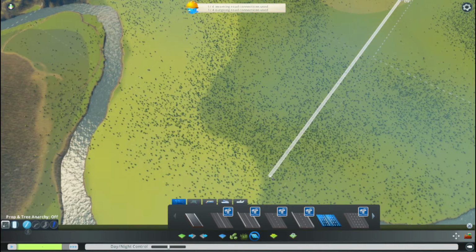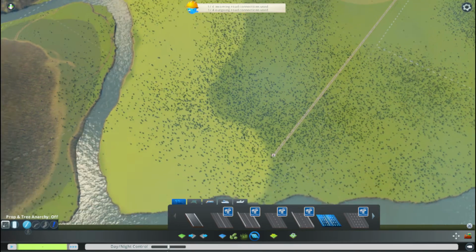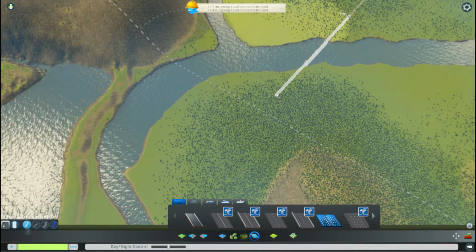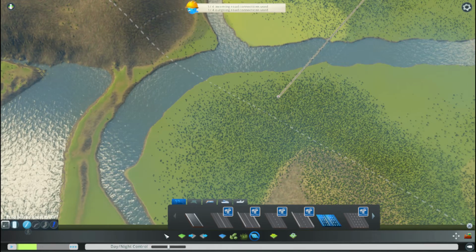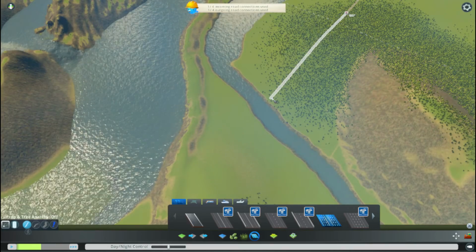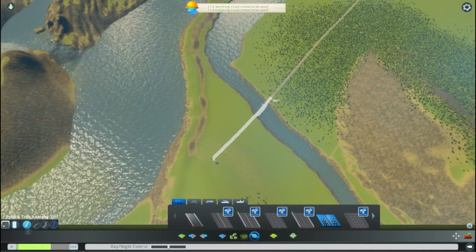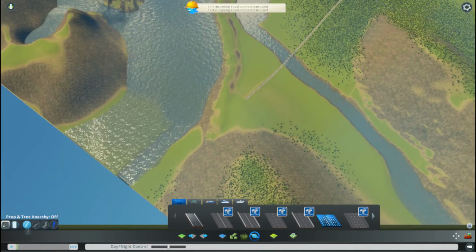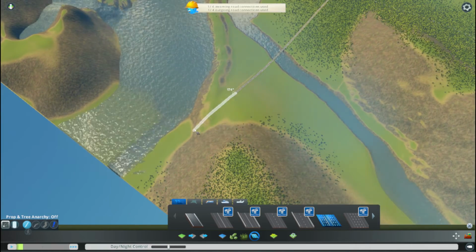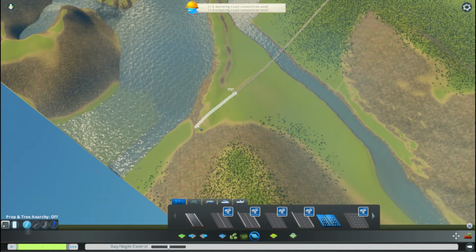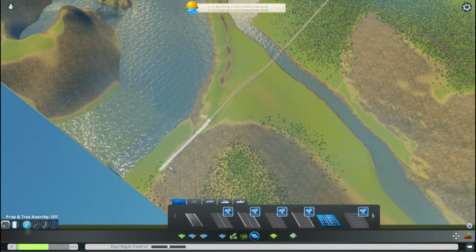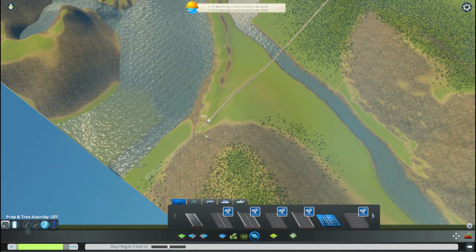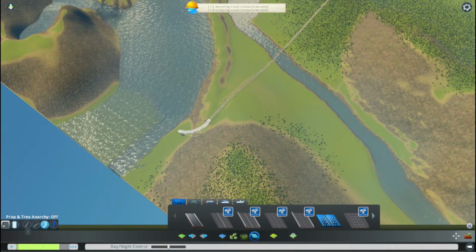Come on, 180. There you go. Oh, this is good. Another one's going to be super, super tight. Okay, this is not going to go that way, because the slope is too steep.